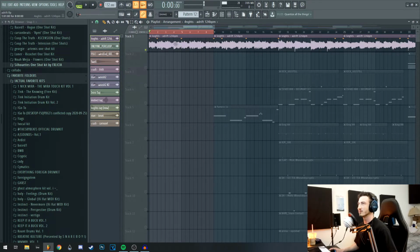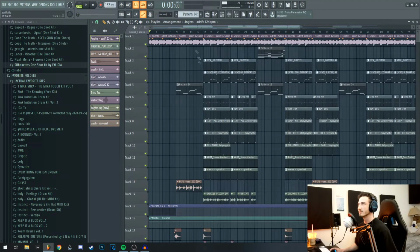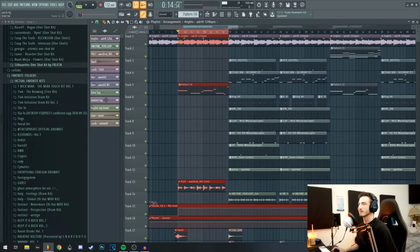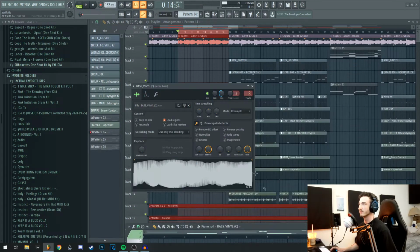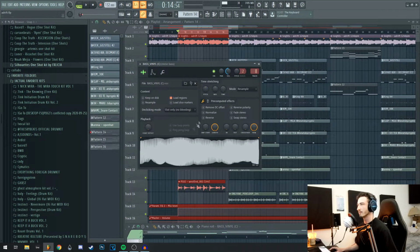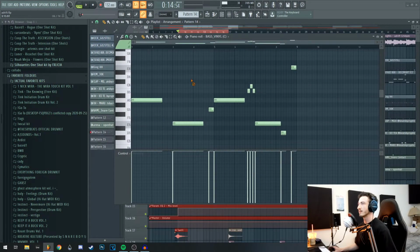It was originally in 124 BPM. I bumped it up to 132, and it was, I think, originally in like D sharp minor. I just bumped it up one to E minor. First thing I did was this intro section here with this sub bass, which is just this vinyl bass from Only One's Balenciaga 4 kit. Super cool. It's got like a weird fuzz distortion built in. I just did this little pattern.